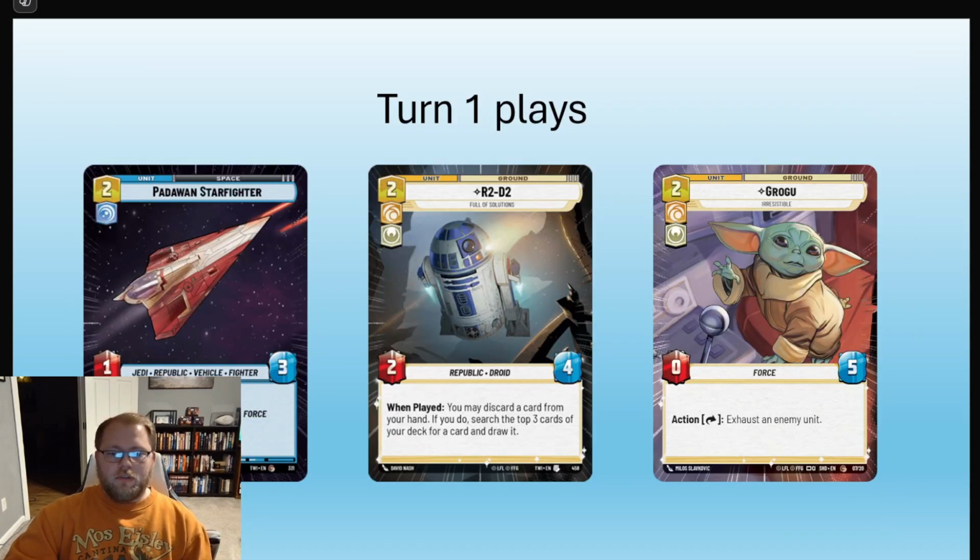Turn 1 plays, I run the Padawan Starfighter, R2-D2, and Grogu. They're in there because of a couple of reasons. For Grogu, he's Force. That's the huge thing with having Now There Are 2 of Them, having the trait of Force. You're able to get cards out early with the trait on the card itself. Same way with R2-D2 and the Padawan Starfighter. R2-D2 having Republic is really huge, and for the Padawan Starfighter, having Jedi and Republic as well is really big. Plus his ability of being any Force unit like Grogu himself.